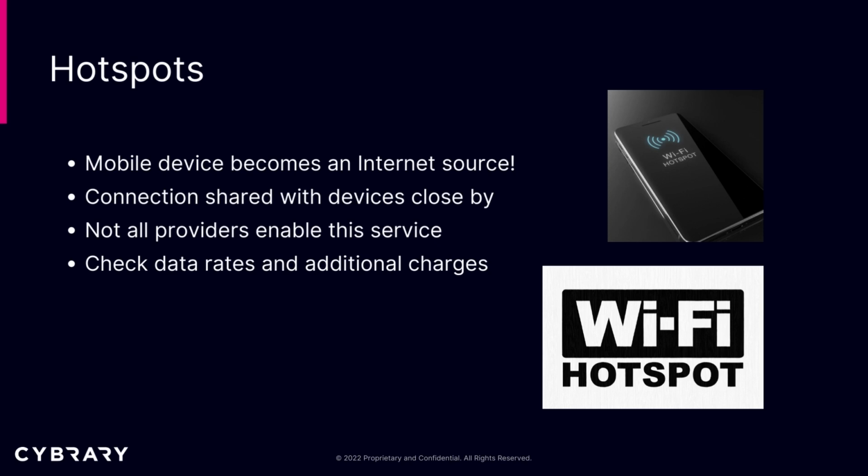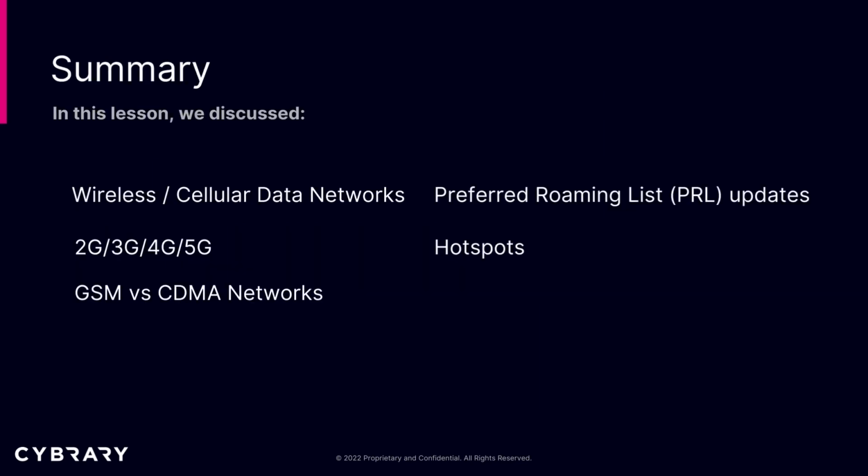Hotspots. Before we wrap up, let's talk about hotspots. Now, with all this new connectivity and technology, our hotspots can be more robust than ever. We talked about hotspots before on our mobile devices. With the new 5G capability and everything that brings, our hotspots through your mobile device could provide an internet source for many devices in your given area. So your device becomes an instant internet source shared by the devices close to you in your immediate area. Now, not all providers provide this service, of course, and you have to check your data rates as well to make sure that there will be no additional charges.